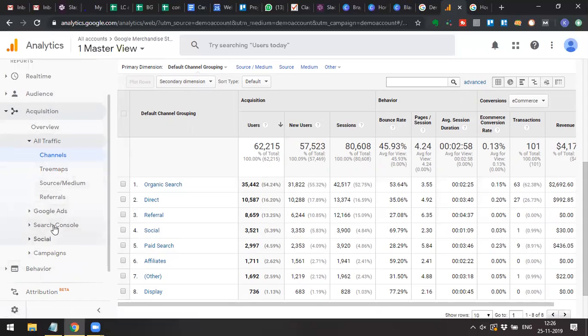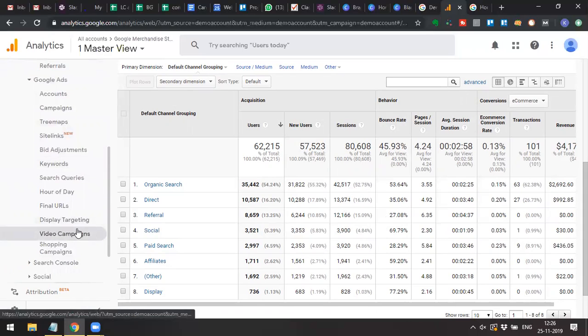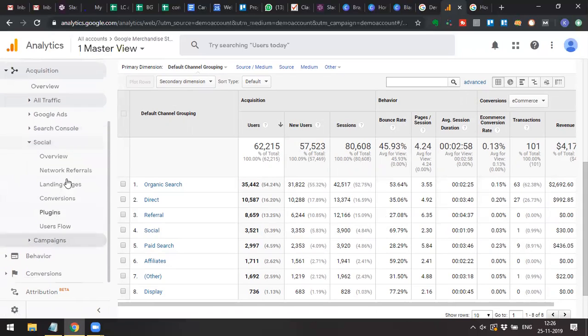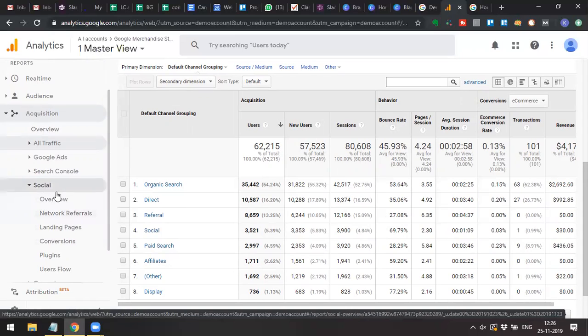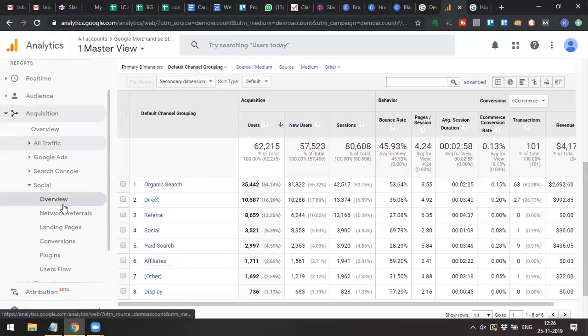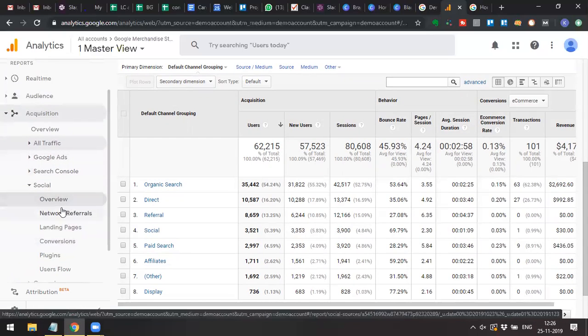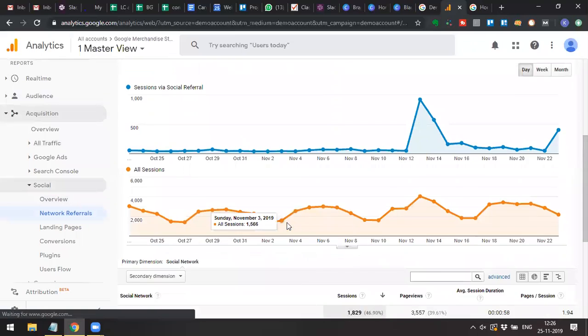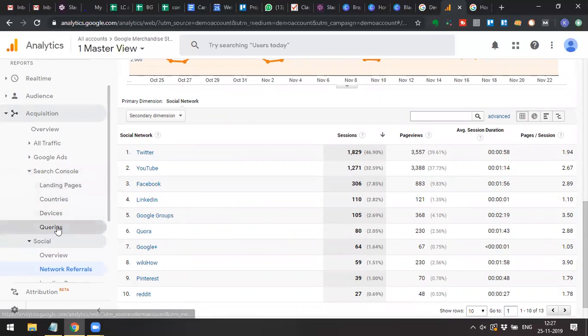Then there are specific reports with respect to Google Ads, the Search Console, and social media. So typically SEM, SEO, and social media. If you want to dive into the nitty-gritties, you can get into these three sections. What we would recommend for social media is the network referral report, so you get to know what kind of traffic is coming from the social networks.